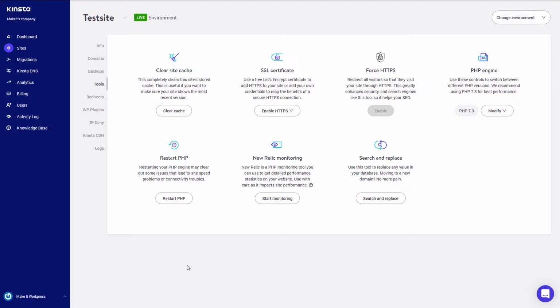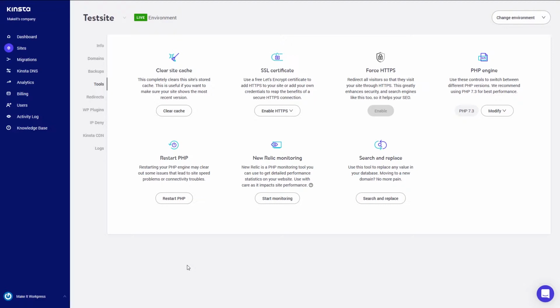This is actually a tool. I won't go into detail, but this tool can be used to monitor the performance of your application, and in this case, your WordPress installation in detail. So you can see detailed information about what parts of your code and what parts of your website are sluggish in performance.